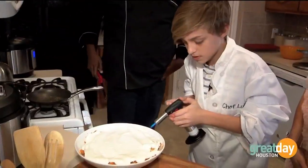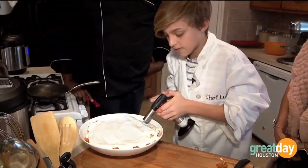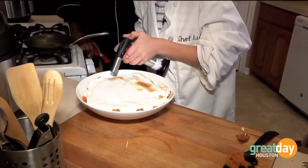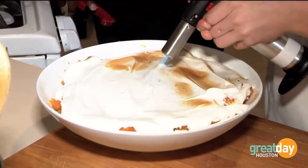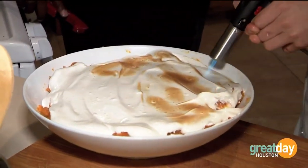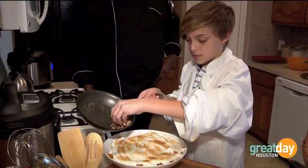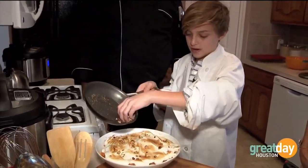I'm just going to toast the top. And if you don't have a blowtorch, you can actually put it on high broil for maybe one to two minutes and that'll give it a nice toasted top, just in the oven. We're going to add on those toasted walnuts again. That'll just help with the garnish, make it nice and pretty.